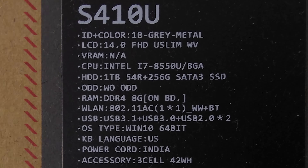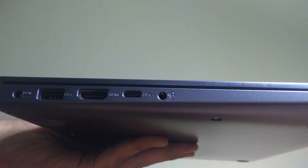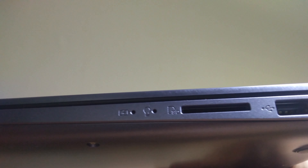The low speaker volume is an issue if you want to listen to something in a noisy environment. It has 1 USB Type-C 3.1, 1 USB 3.0, 2 USB 2.0 ports, 1 HDMI, a headphone jack, and a dedicated memory card reader. It obviously does not have any RJ45, disc drives, or VGA port. I have not tested the Type-C USB 3.1 port yet, but the USB 3.0 port is very fast.